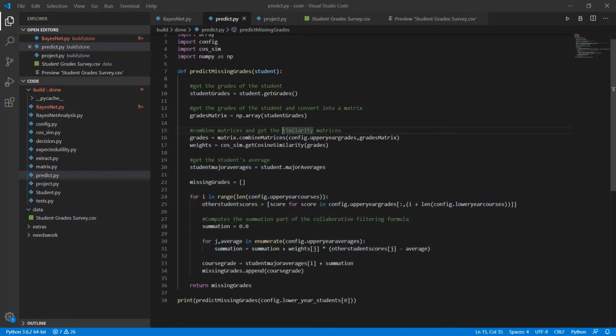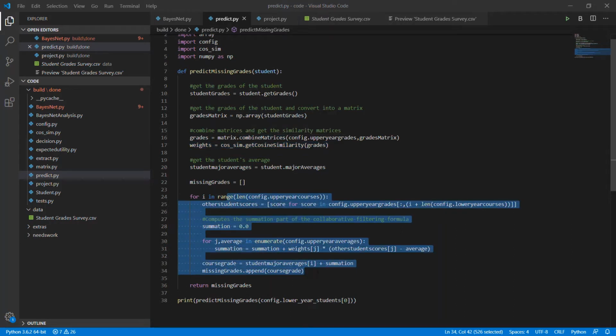So for our prediction algorithm, we implemented a simple collaborative filtering approach. We first start off by getting the cosine similarity between the certain student and all our current upper year students, and we get the weights of how similar a student is to another, and we use that in the collaborative filtering in this formula, and it returns to us the missing grades that the student hasn't taken.